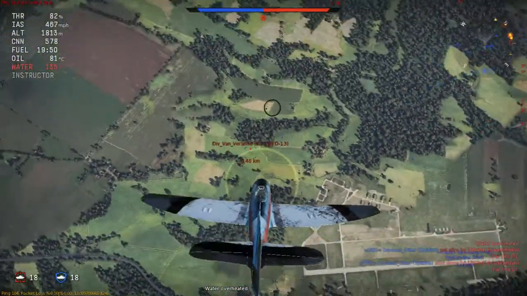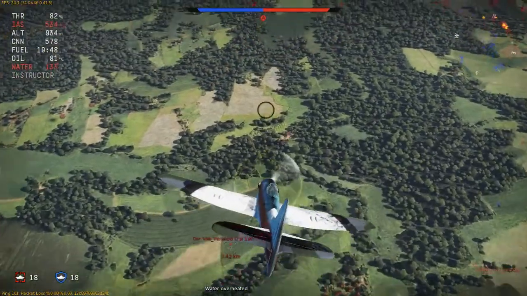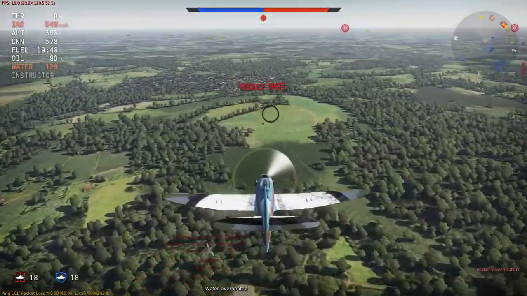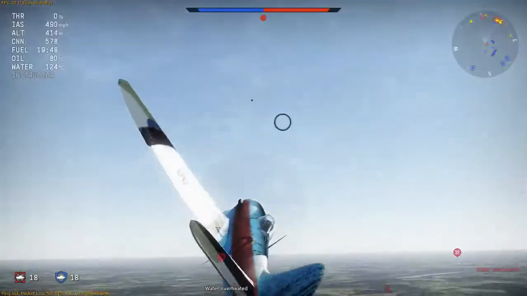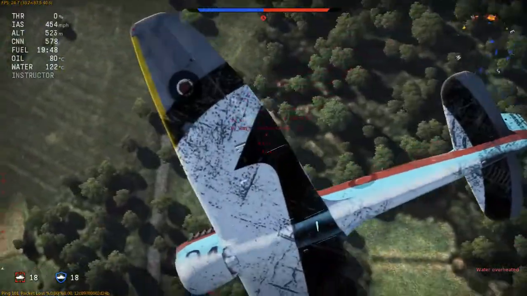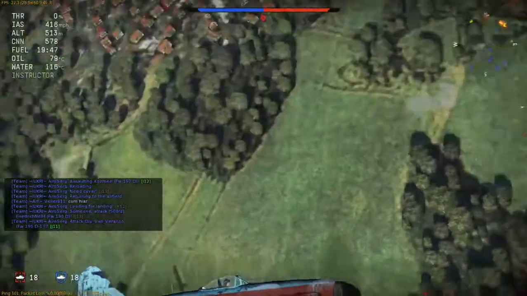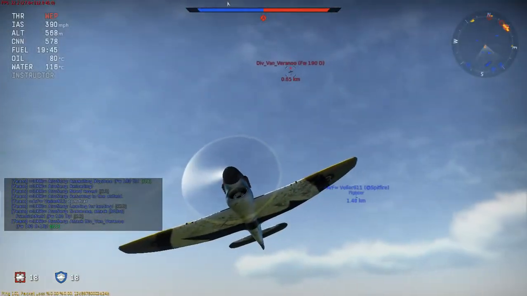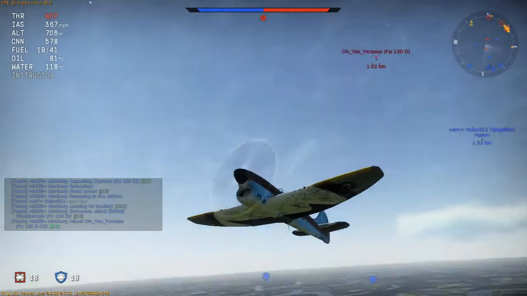Where are you pulling out? Really? You're gonna suicide like that? Oh nope, he's pulling out on time. Bleed a little bit of speed. Let him get back out in front. No, he's gonna pull up at me. Fine. And there goes all his energy, with a Spitfire right on his ass.